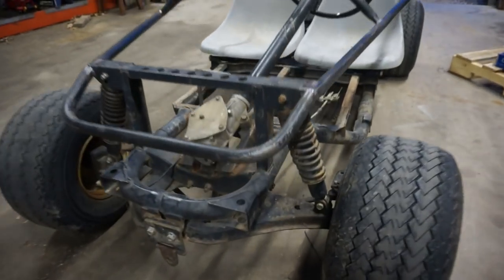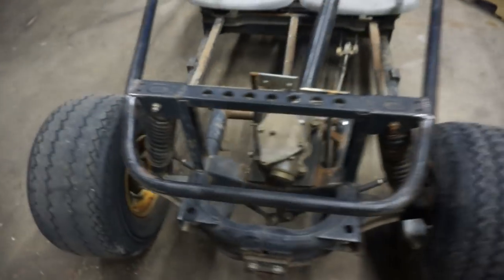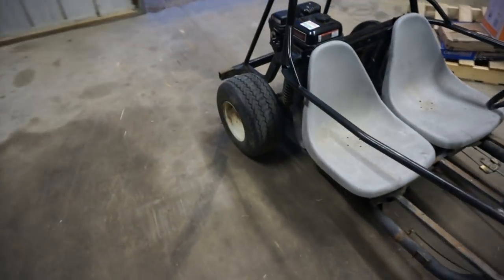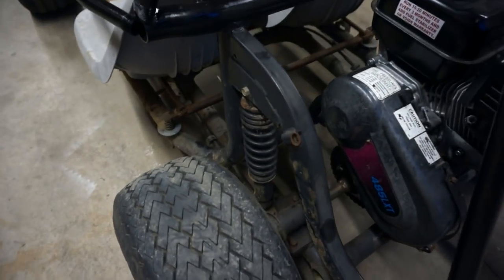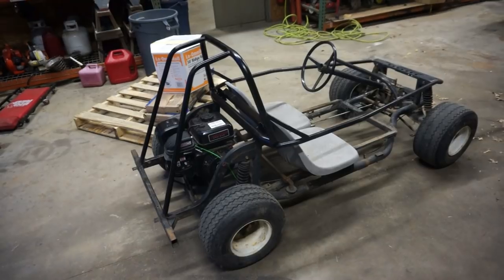The front suspension is independent swing arm suspension, obviously, with coilover shocks. They work really well though, make for a pretty nice ride. The rear is, again, just solid rear axle, but it's also coilovers. The rear are pretty stiff.